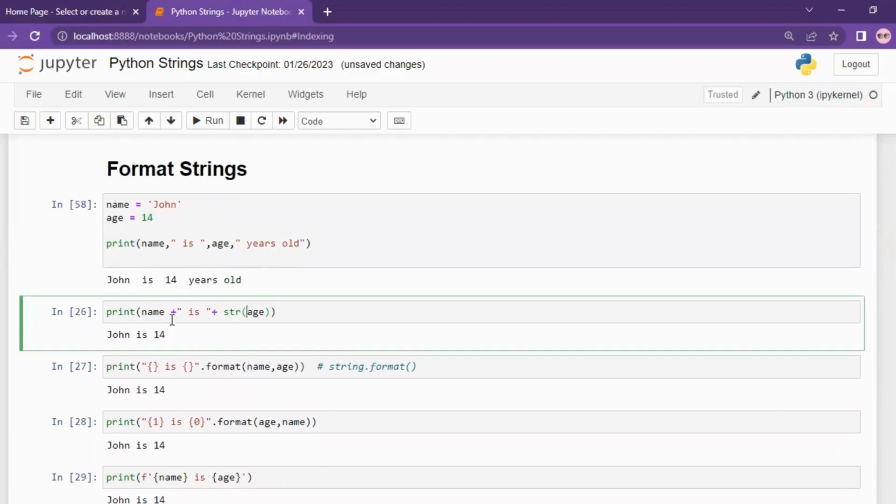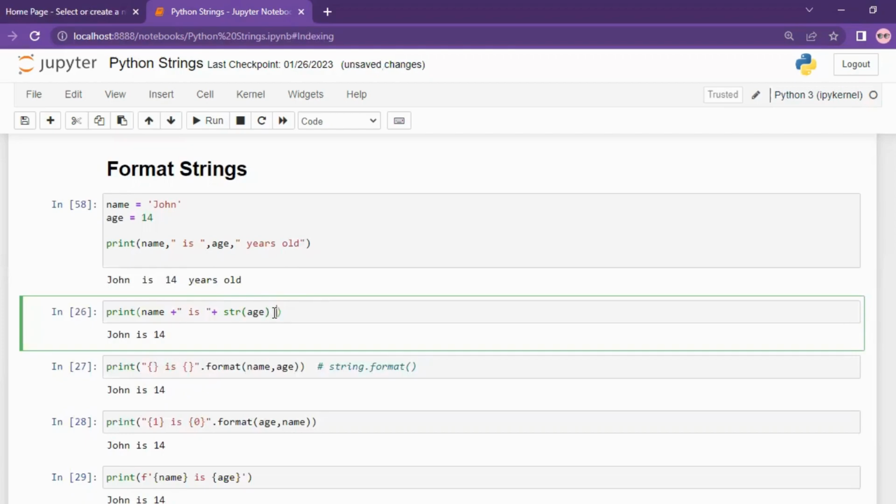But another way to do it is using plus. If you use plus, the problem is your interpreter would not combine a string with an integer data type by using plus. What you have to do is convert the integer into a string. The plus operator in Python is used for the addition operation. That's the mathematical addition. The other use is to combine sequences together. So it combines strings together, lists together, even tuples together.